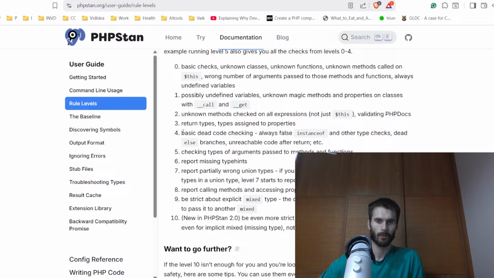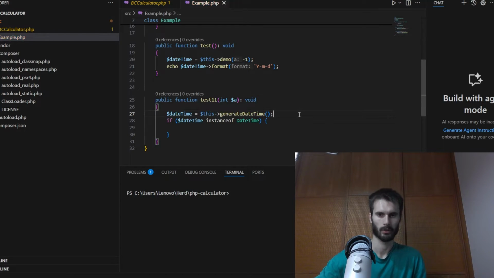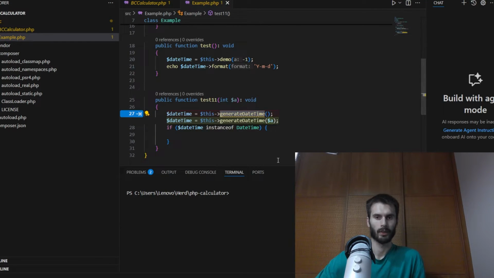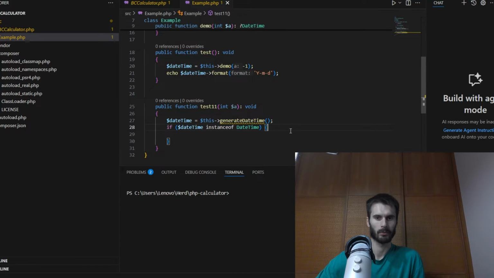On level 4, PHPStan checks for basic dead code that is always false, instanceof and other type checks. Basically, if you have, let's say you have here a function that always returns a datetime object, and there's a syntax error, and this function does not exist, and AI is suggesting me something.